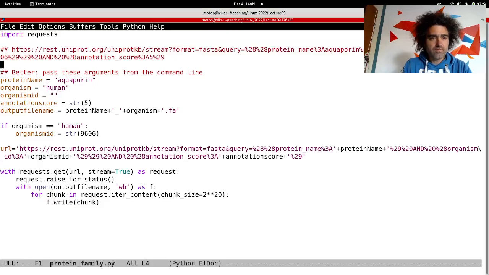Now, if you inspect the URL a little bit, it's a bit strange because it has this %28 protein name, and then %3A, and then %29, and then %20, and then %20, and then %28. It's not very clear what these percentages are.